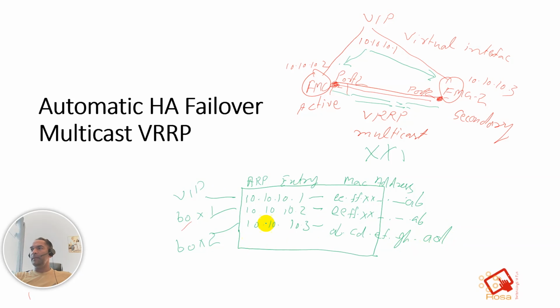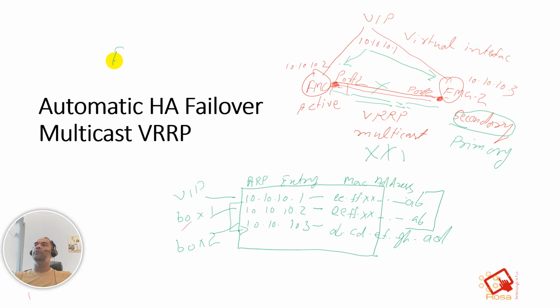I got a query recently where they asked why the MAC address is the same for two different IP addresses. This is because the virtual IP shares the same MAC address with the primary appliance. So when the keep alives are not detected, this IP will switch over and start pointing to the second box, and in the configuration this secondary will be removed and automatically be made primary.